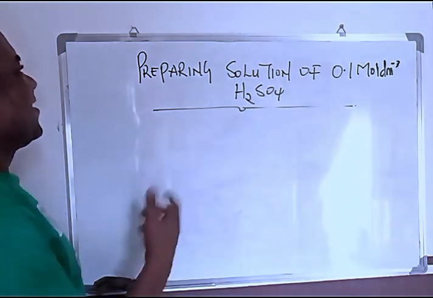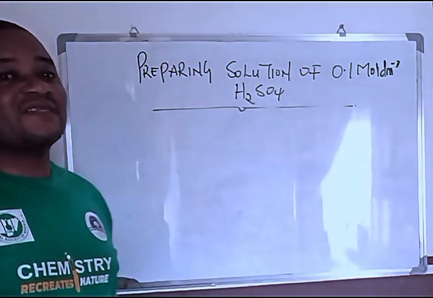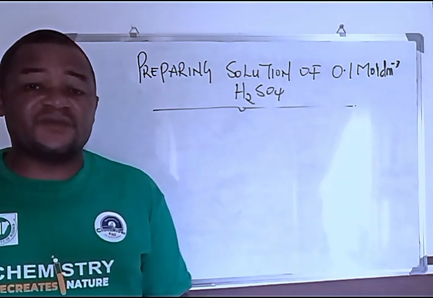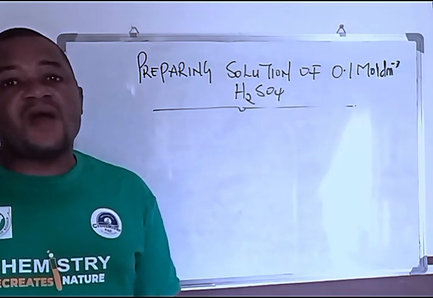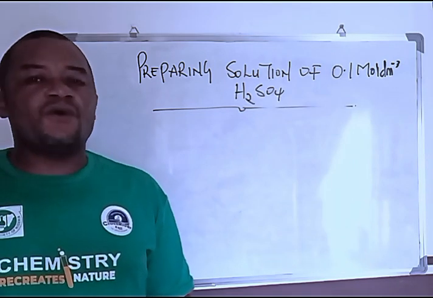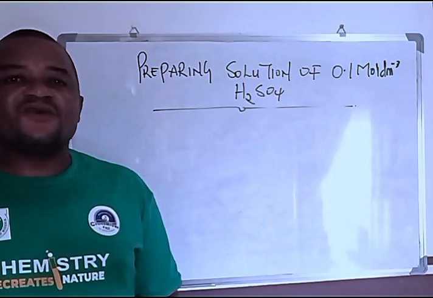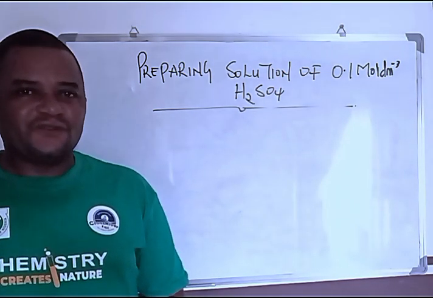Alright, now this is preparing a solution of 0.1 molar sulfuric acid, usually in WAEC question papers and also NECO, the National Examination Council questions. You see the practical question requiring you as a teacher or as a student to prepare a standard solution and use it to perform titration activities or any other practical that will be given to you.